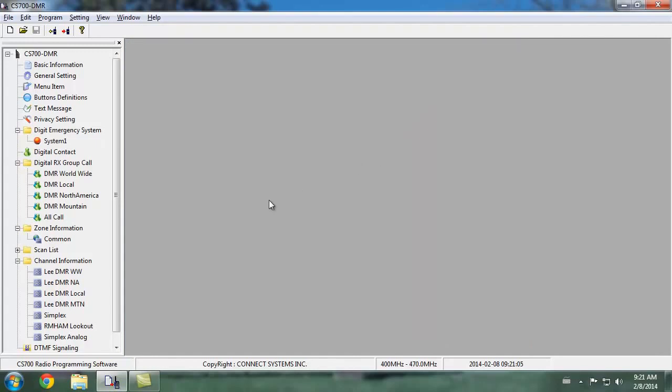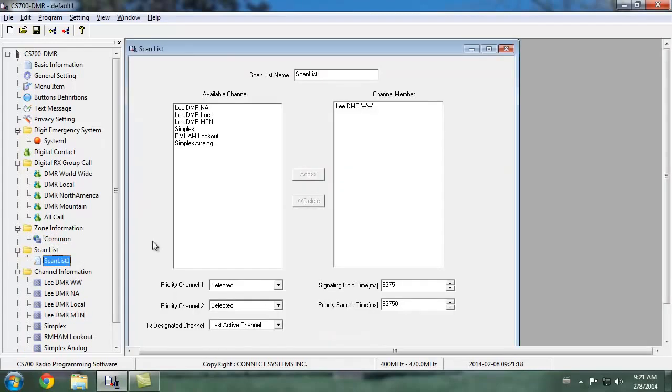Now, one last thing. Let's talk about scanning. Again, if you've programmed a Motorola commercial radio, this makes sense to you. I have never before, and this kind of threw me off. So the scan list is like a zone, but this is a list of channels that you want to scan. Now in this case, I just want to scan everything. Let's make it simple. So we'll put this in as common scan. We'll just call it that. And of course the scan list is here. And you can add different scan groups by clicking add and doing another scan group.